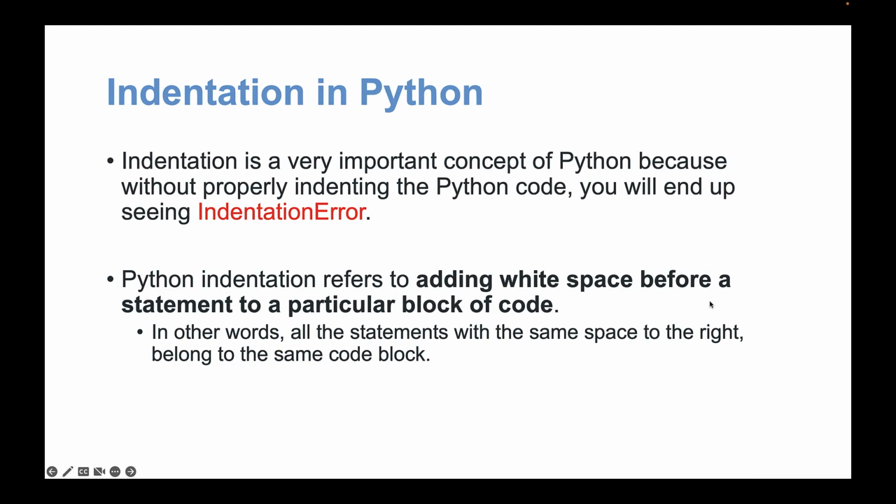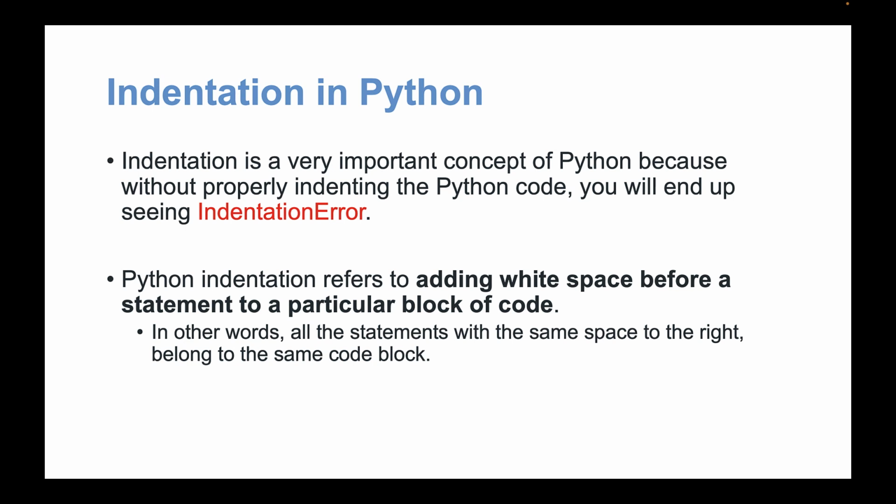A few words about indentation in Python. It's very important because Python basically understands a block of code based on indentation, and if you don't use proper indentation, you will get an indentation error. We might go through some examples in class where we will try to intentionally get this error and see how it works. By indentation, we mean adding some space. Basically, you use a tab key or 4 spaces in order to show indentation, to specify a block of code.